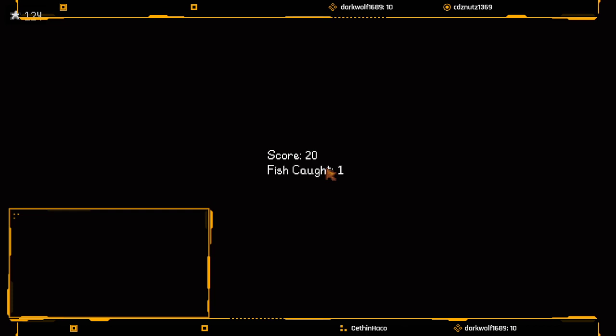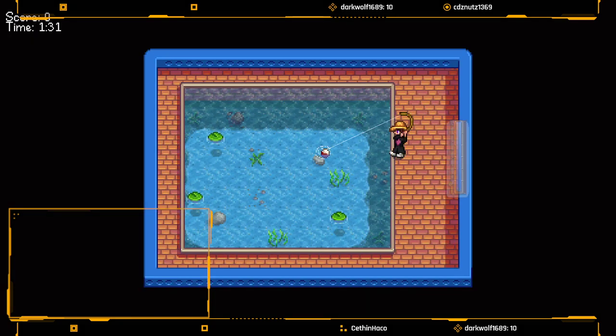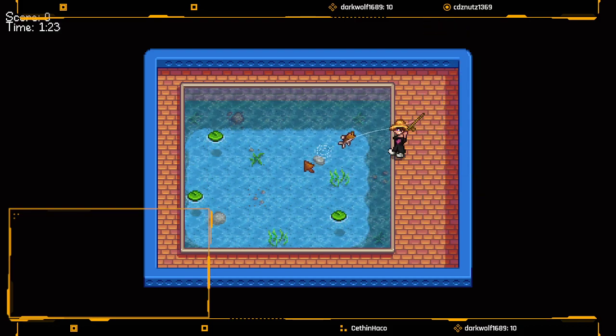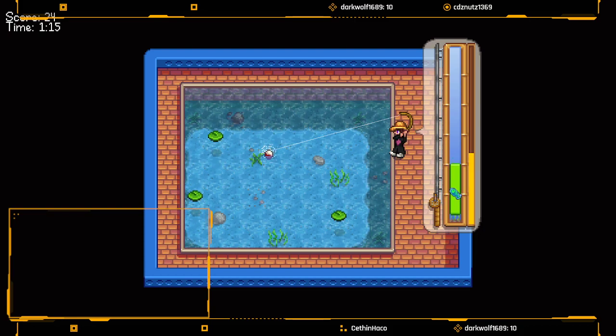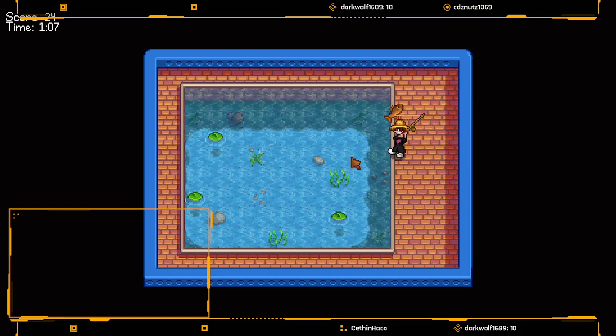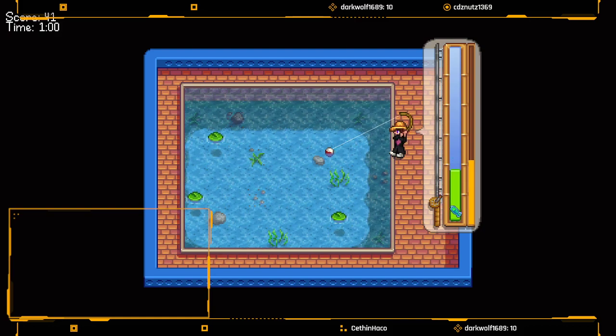Wait, what happened? I pressed escape by accident. Hold up. I want to test something real quick. Let me test something real fast. Let me turn this off. I want to test if I do this. Nope, can't. What a shame. Okay. There you go, got it perfect. Another perfect. Oh, you rat bastard.